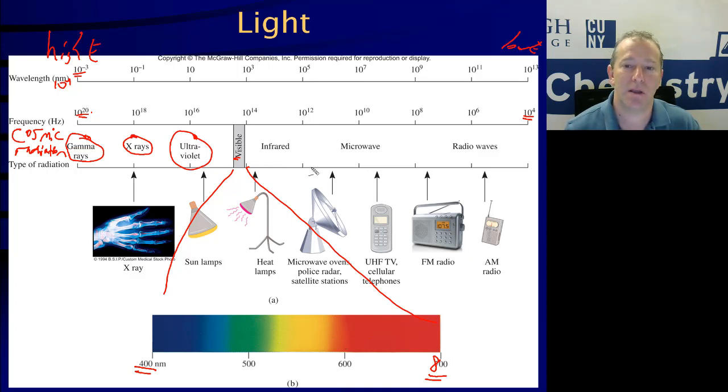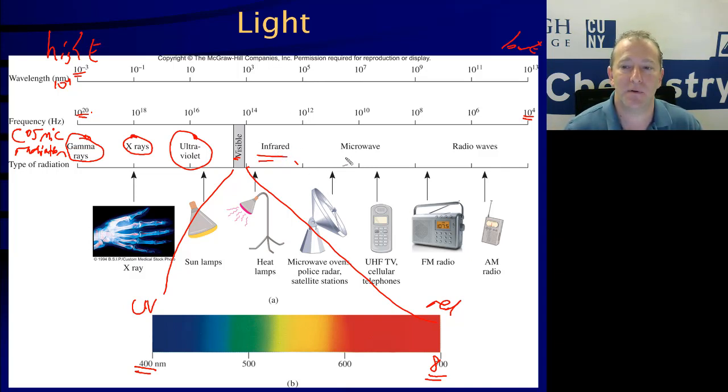UV, sunburn. Infrared, the other side of the spectrum, is where you warm your hamburgers at the fast food joints. So red is down here because it's low energy, near the infrared. Violet is up here because it's near the UV. So the violet end of the spectrum is the 400 nanometer end, and 800 nanometers is the red end of the spectrum because it's down near the infrared. Okay? So infrared keeps your hamburger warm at the fast food joint. I'll leave all the writing up there.